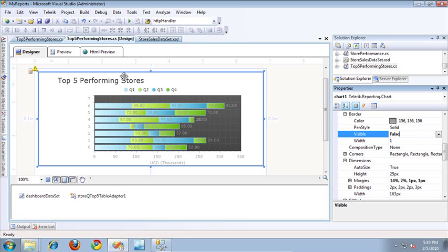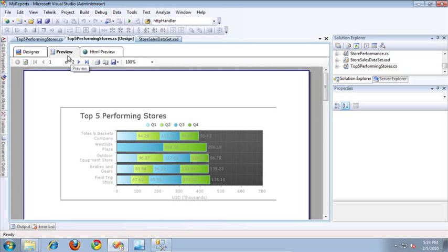Now that that's set up, let's go ahead and take a look at the preview once again. So as you can see, our chart is now complete. It's nicely formatted. To the left, we can see all of our labels, and on the bottom, we can see the label for the axis. The title's formatted nicely, and then we can see here in our legend what everything displayed in this chart means.